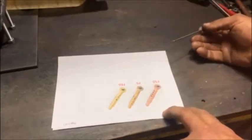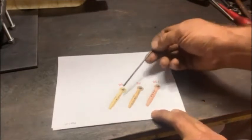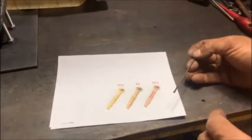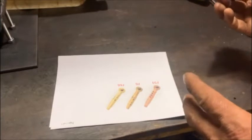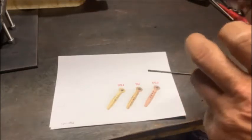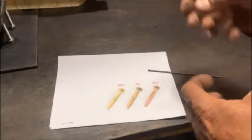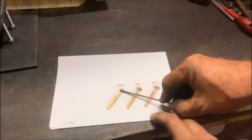On a bigger engine with a smaller carby, you'd probably use the F66 or F50 - there's a whole guide for that. If you want to put a nice big 32/36 or 36 on a smaller engine like an A14 or 1600, you'd probably want the F6, because at lower RPM the carby doesn't have the CFM to suck all that fuel through - that can only happen at higher RPM. On a bigger engine like a Ford V6, the F50 or F66 will work fine.